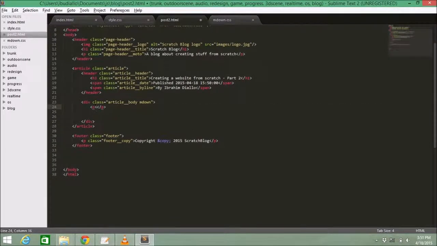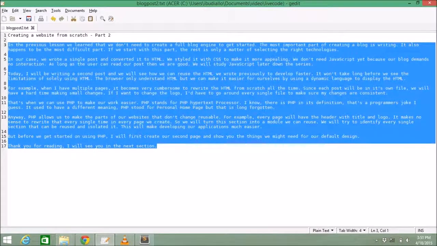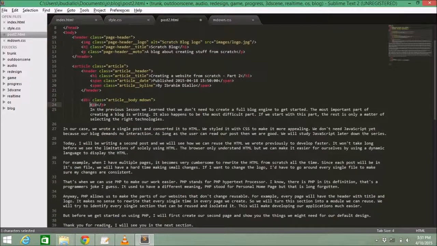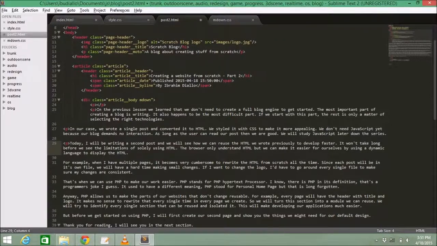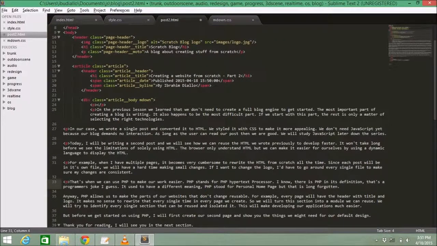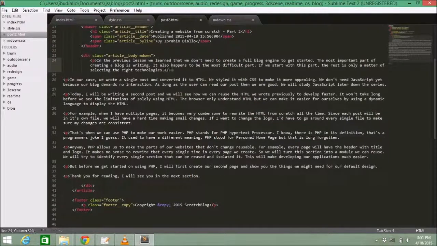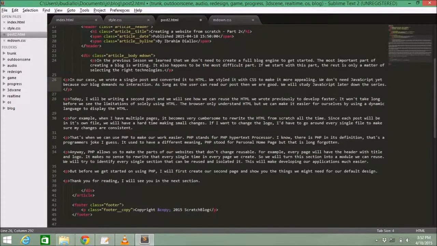Okay, so now I'm gonna paste all this blog post I just wrote and make sure I add my p tags in front of everything. P tag is for paragraph. In HTML, anything you open, which looks like this, the brackets with P in between, we then use this HTML tag to close it. So anything you open, you have to close it.